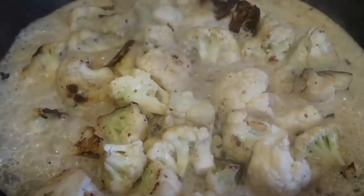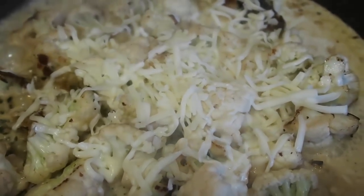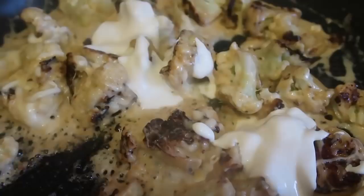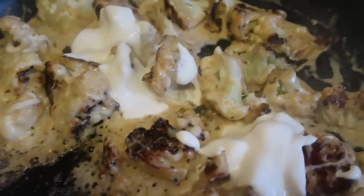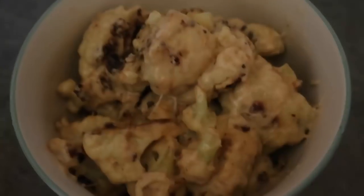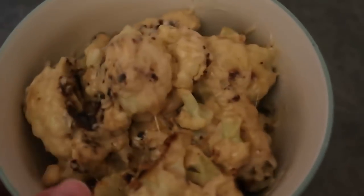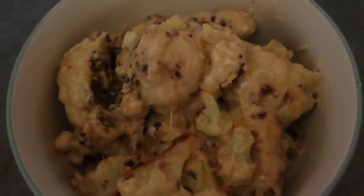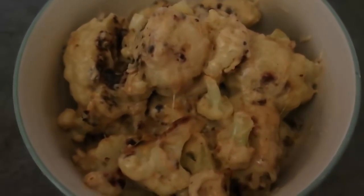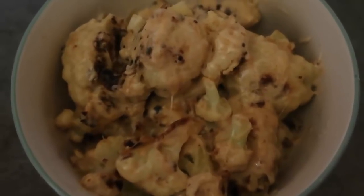Then I add a good few handfuls of grated cheese — use any cheese you want, one or more varieties, anything you like. Mix that all through, and then add one more creamy ingredient: just a couple of tablespoons of sour cream or cream cheese. Let it all bubble away for a sec, then pop it into a bowl. Look at that bowl of cheesy cauliflower goodness — it tastes so good. It's such a nice alternative for breakfast when you want something hot but don't really feel like eggs.